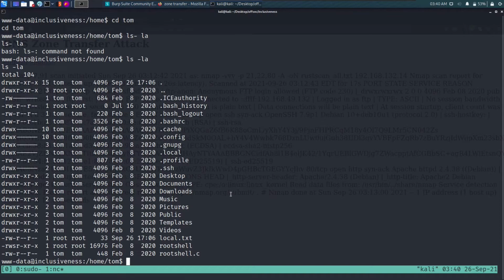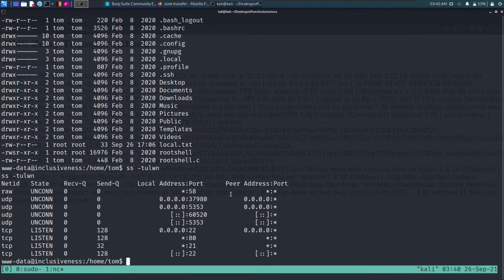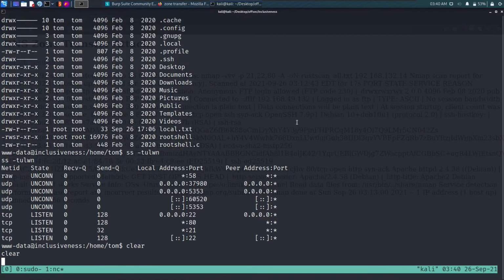Normally what I do is I look if there are any internal services running, any internal web server. We do not see anything interesting here. Port 80 is for HTTP, 21 FTP, and a couple more, but not the interesting ones.